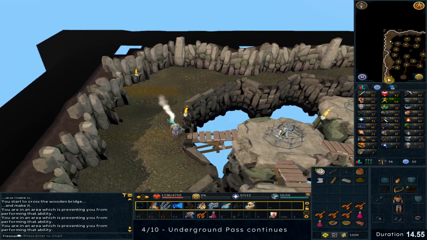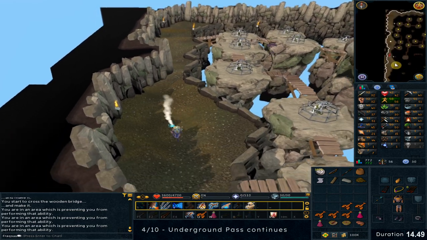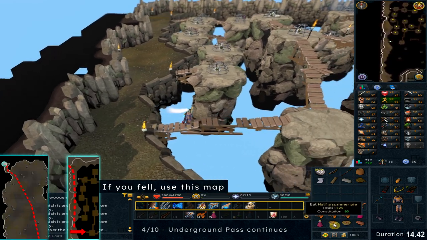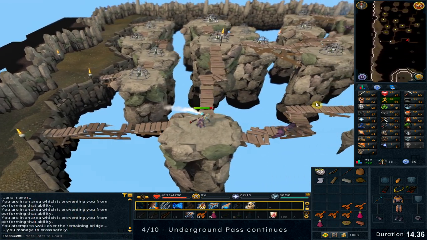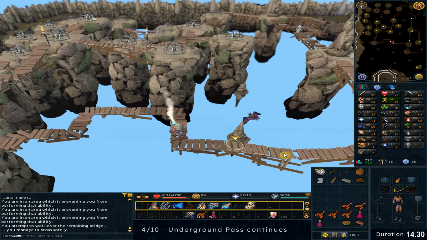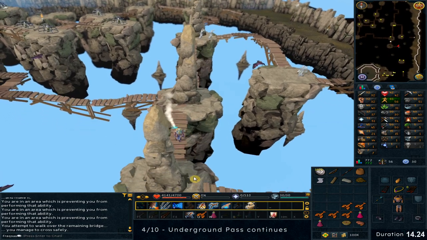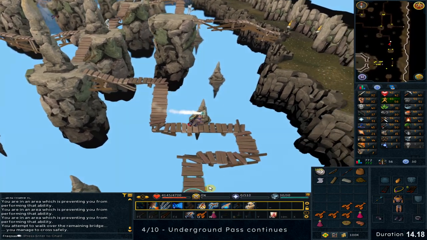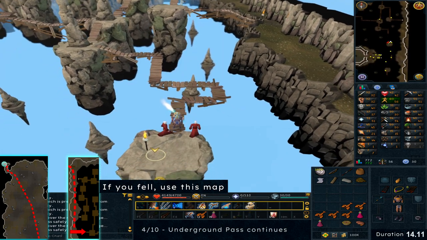We will take the 3rd bridge. So that is 1, 2 and then comes the 3rd one. Take a bite out of your summer pie and cross the bridge to your east. Keep going east. Go southeast. Cross the bridge to your south. Cross the bridge to your south.